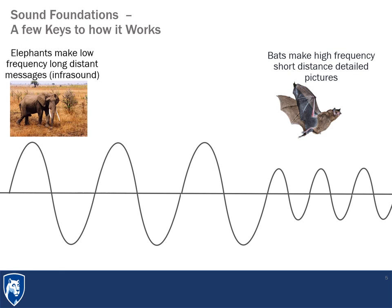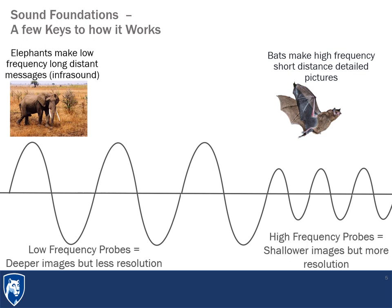When we think about sound, we need to understand a few key terms about how it works. Sound is a very interesting beast. We know that elephants use infrasound to send low frequency waves through miles and miles of the earth, and they'll pick them up with their feet. Bats can only use localized signals because they use high frequency sounds, and they get a much better picture and more detail about what they're seeing around them, but they can't do it from very far away. So you've heard the expression blind as a bat. Well, that's because they don't have much perception even in their sound field around them.